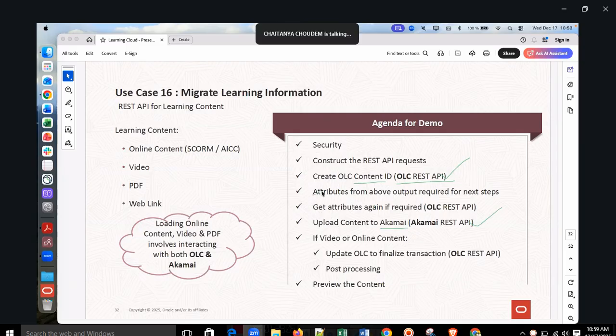Because these attributes that you get will be different for each of the items. For the second content ID you create, it will be different attributes. When you load the second file to Akamai, you use those different attributes. So the second item will be linked to the second file. So that is how Learning Cloud will know for each of these items, this is the exact file that is stored in Akamai that should be played.